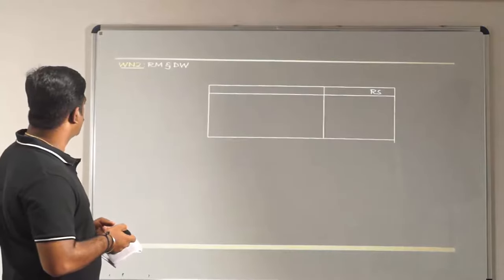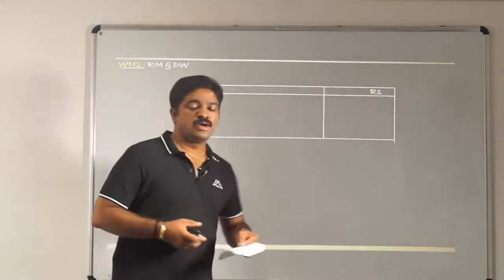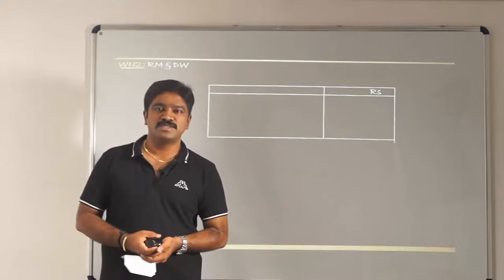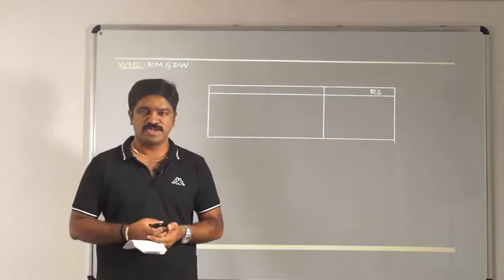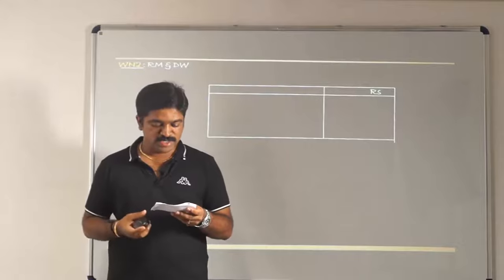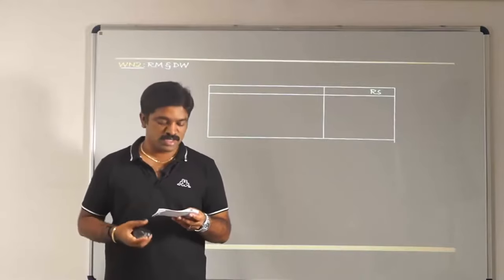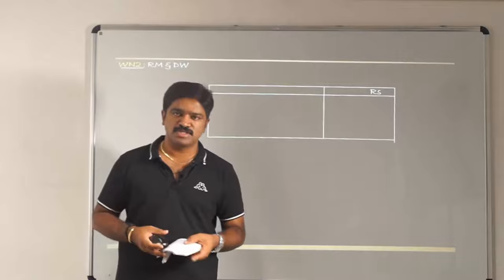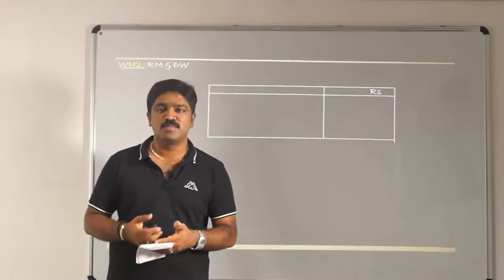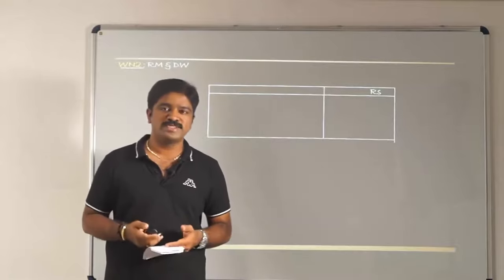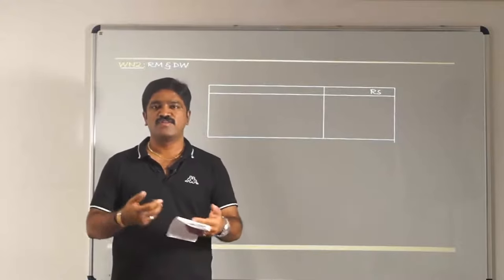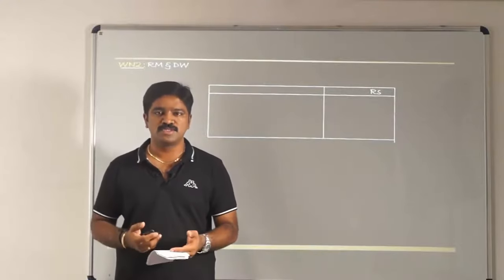Let's move on to the next working note. Let us find out the raw material and direct wages. We have discussed that raw material and direct wages are dependent on works cost, a certain percentage of works cost. The question says raw material is 20% of works cost, direct wages is 10% of works cost, and first of all you have to find out what works cost is. Works cost is nothing but sales minus gross profit. You know sales from working note 1. The gross profit percentage is available in the question. If you subtract these two, you get to know your works cost.